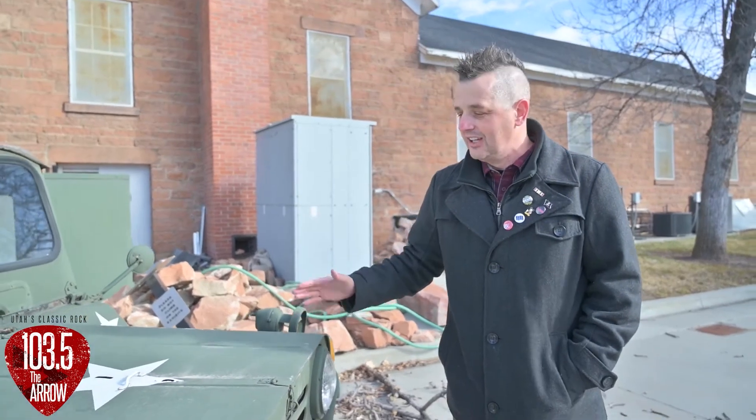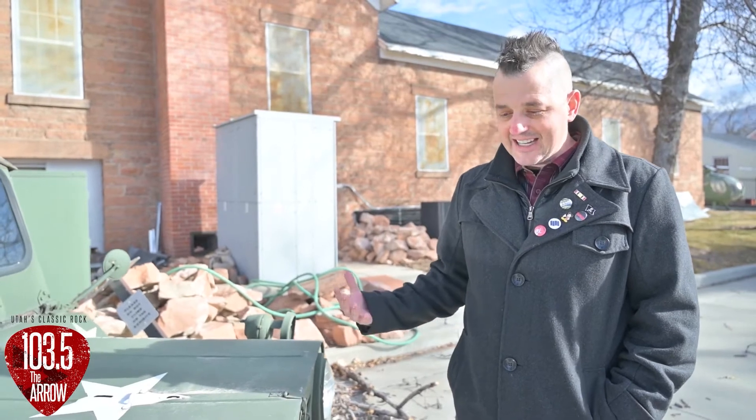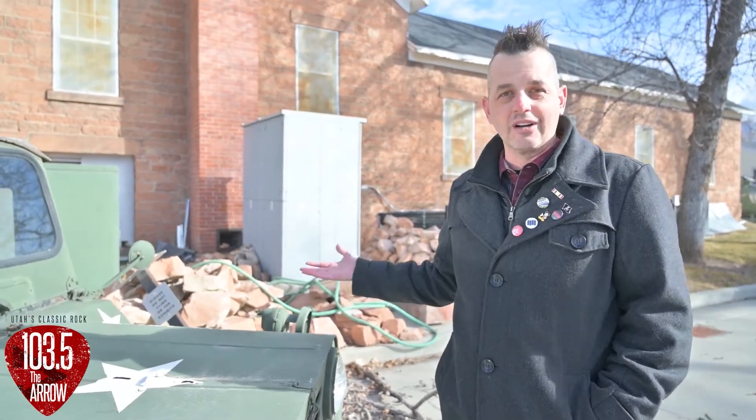The Jeep — the quintessential army transport vehicle up until the late 1980s when it was replaced by the Humvee. I never thought that I'd see a military Jeep in a museum. Growing up in an army family, these were just everywhere. This Huey on display at Fort Douglas was actually in the Vietnam War, 1967 through 1970, was shot down, and is now on display for everybody to come and take a look at. That is amazing.